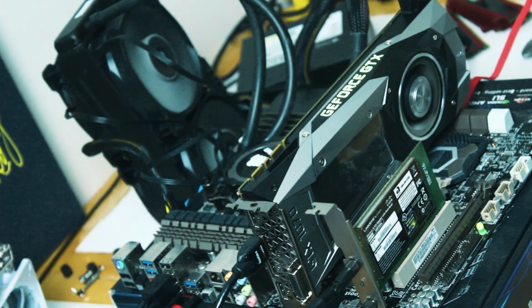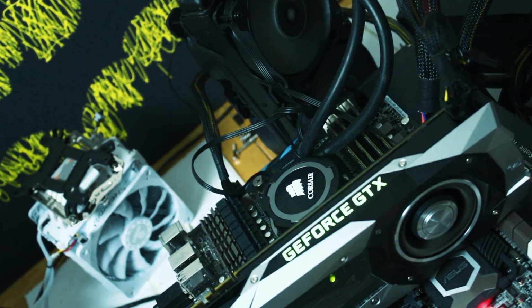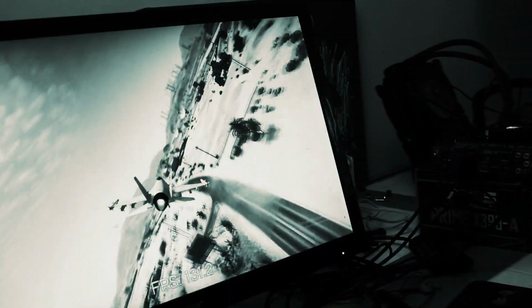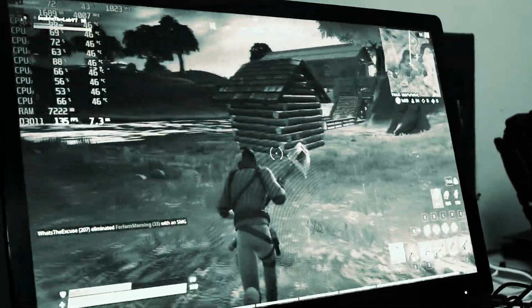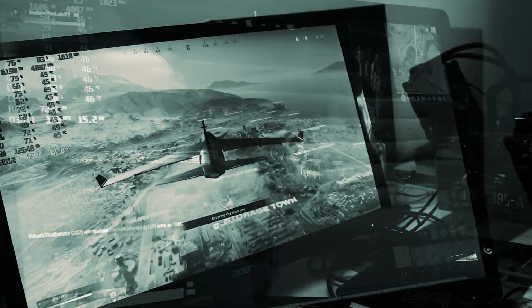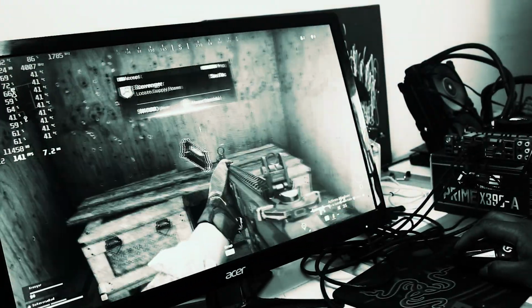And we are back, ladies and gents. While the AM3 socket may very much be outdated, maybe even a little obsolete, it is definitely not completely irrelevant. Jumping in and taking a look at a few of the benchmarks, the 9590 did struggle to keep up at times with our GTX 1070. Starting with GTA 5, we did see averages of 94 FPS at a mixed bag of normal settings, and then Fortnite, where we saw averages of over 100 FPS at mixed settings, and then Call of Duty Warzone, where we saw playable averages at normal settings, but then the 1070 was really able to spread its wings once we kicked up the settings a tad bit.